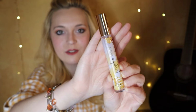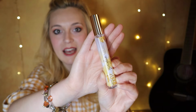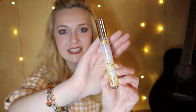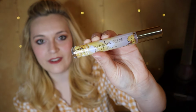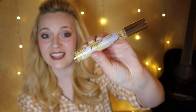So Gingham Glow is going to have many different body care forms: fine fragrance mist, shower gel, lotion, body cream, scrub, and body butter. They usually do when they have a single launch release like this. But for today's video, I'm just going to be sampling and sniffing this travel size EDP concentrated perfume. I am really enjoying the packaging. I think it's really fun to have a nice warm autumnal color going on, very cozy and golden, and like they said, very radiant.